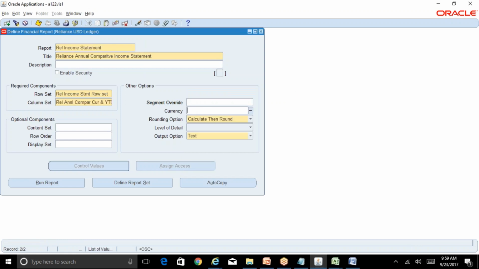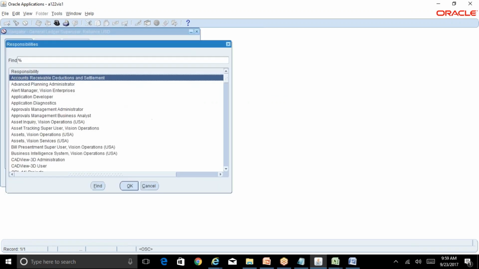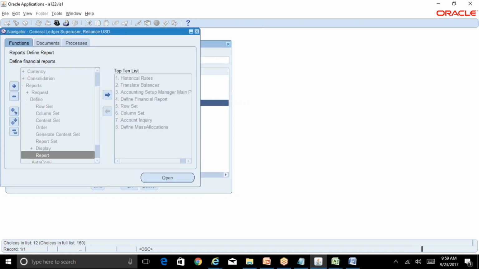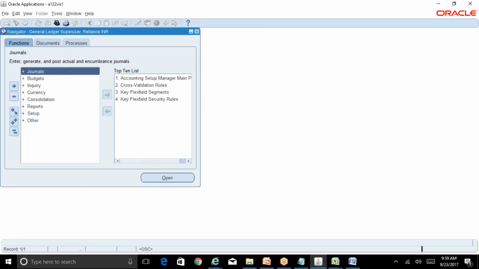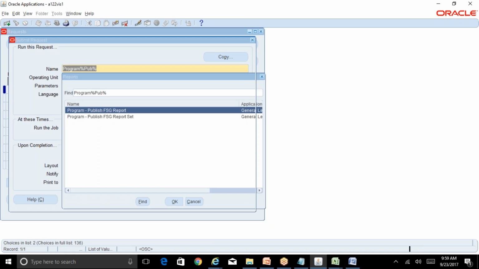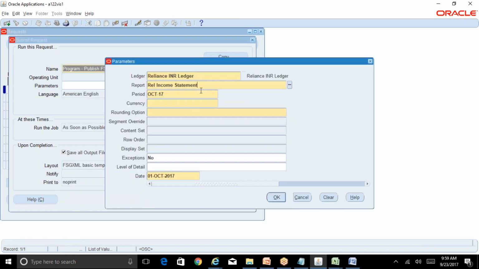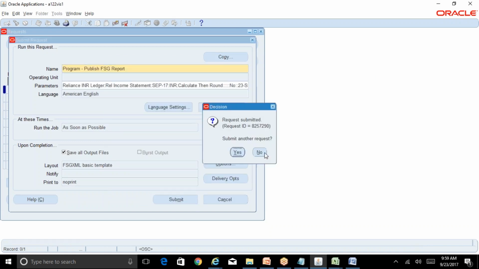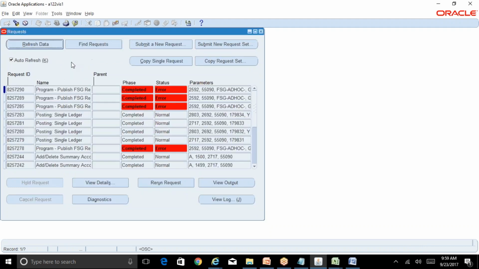The other difference is I just want to enter the currency as INR. Try this. Because the other report which I ran in the USD ledger worked fine. So this is the last option we will try. Okay, again it's erroring out.